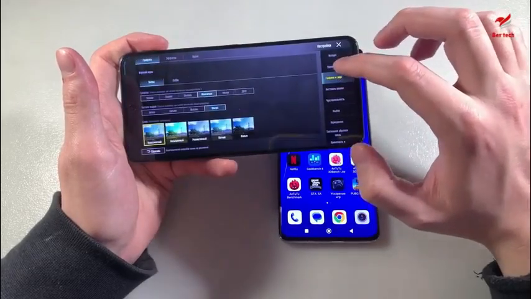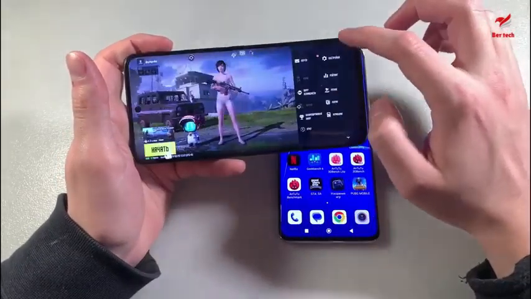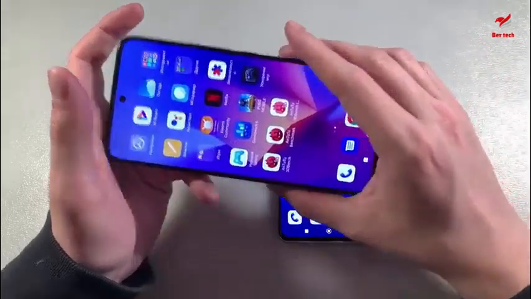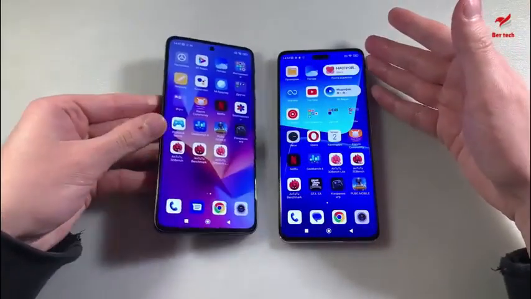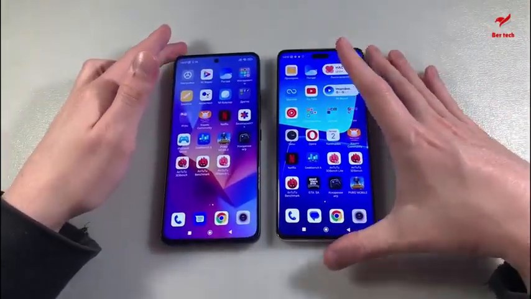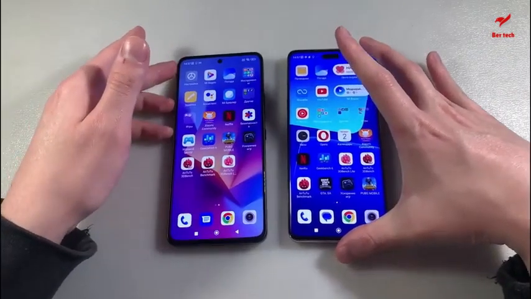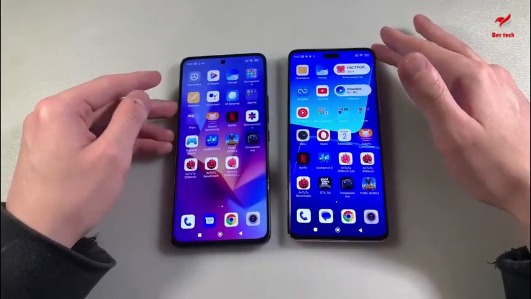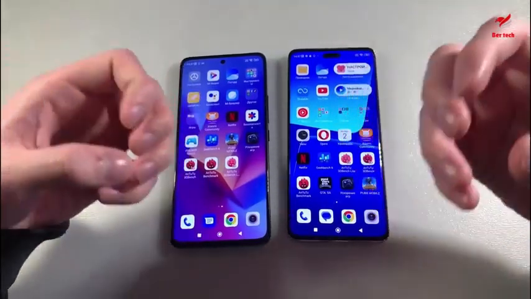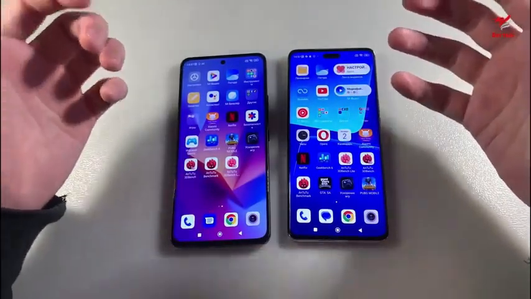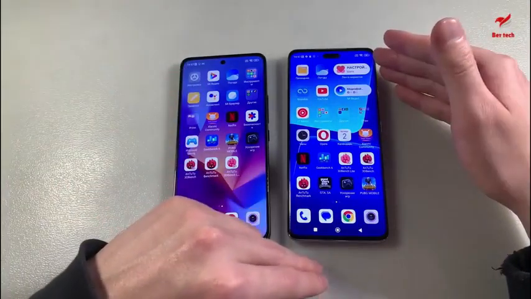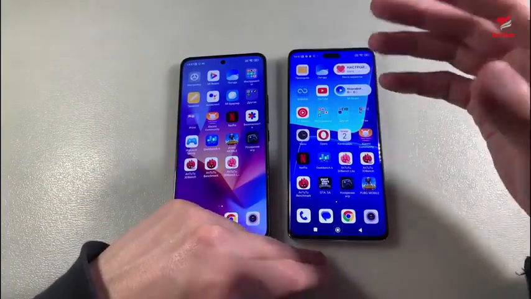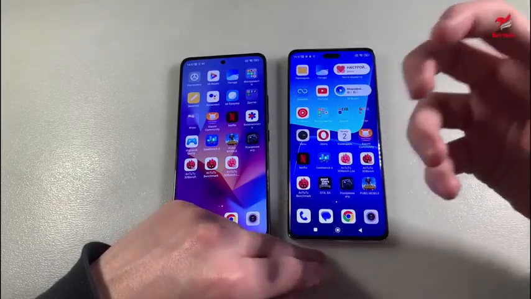That is, in principle, we can say that what I wanted to show is that between Mi 12 Lite and 13 Lite, there is little difference in performance. There is no drastic difference. That is, we overpay by 30 to 40% more for 13 Lite, but we do not receive additional power for that 30 to 40% of money.